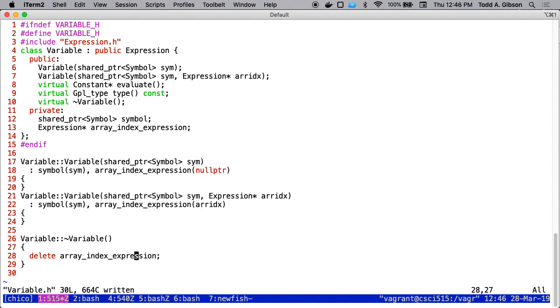Delete will see it's null and not take any action. So we don't have to check for that explicitly, which makes it really nice. It's a feature of delete.